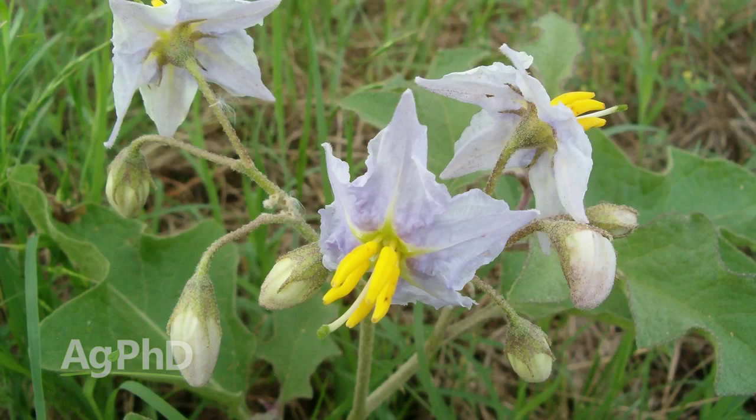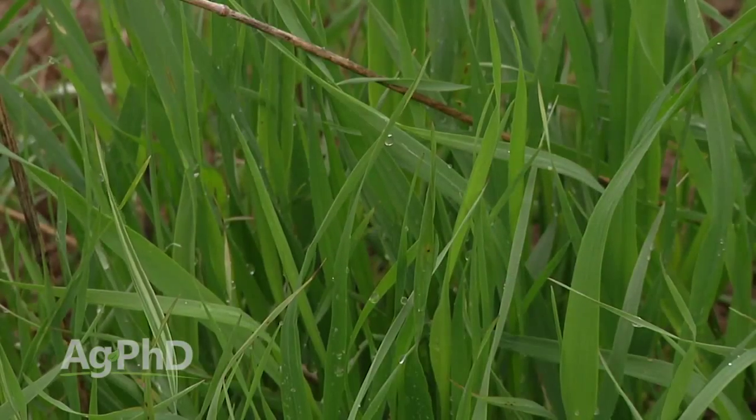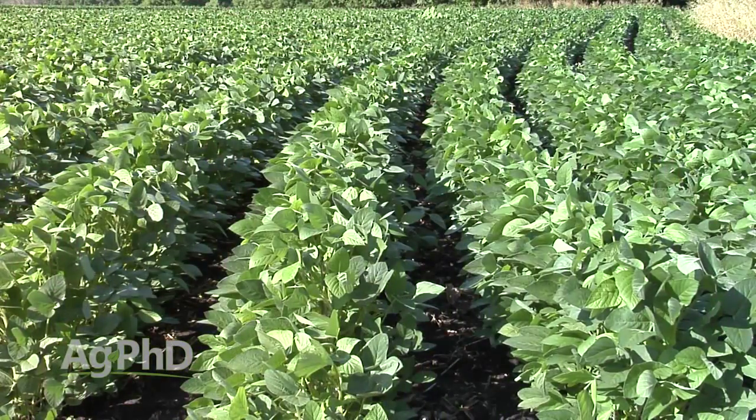Well, like Darren was saying, we see this a lot of times around the edges of fields or maybe in pastures. If you don't overgraze, if you properly fertilize, out in your fields, if you have good crop canopy, all these things really help. So we don't want you to have to spray a herbicide. Do what you can to raise the best pasture, to raise the best crop, to raise the best garden. Do all that, and a lot of times your crop naturally can help choke out that horsenettle.